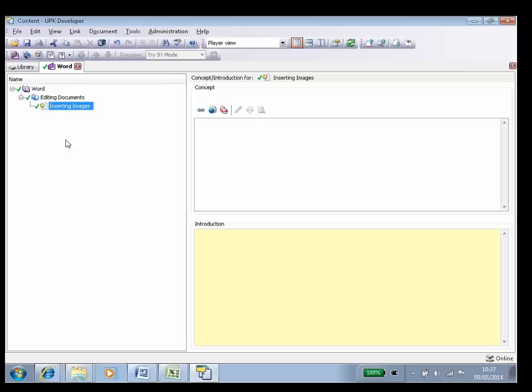We can also operate UPK within a multi-user environment, so I can check out and check in material that all of my development team have access to. So in this case, you can see here that we have green ticks next to all of my material. That means it's checked out to me, so that if I was part of a larger development team, the other developers at this point in time could view the content that we've got here already, but wouldn't be able to edit it. So it means that you're not having multiple people making changes on the same content at the same time.